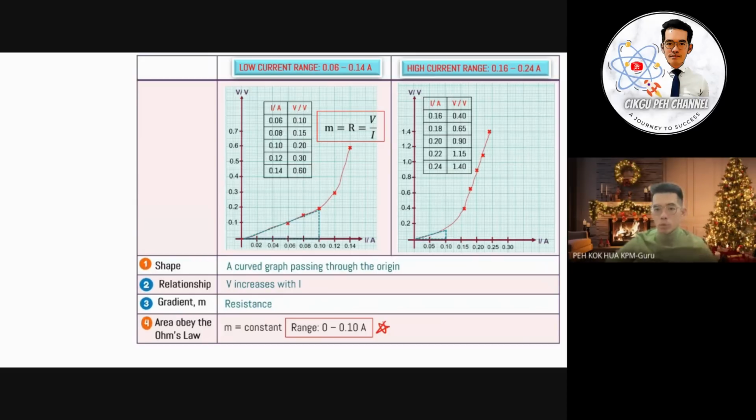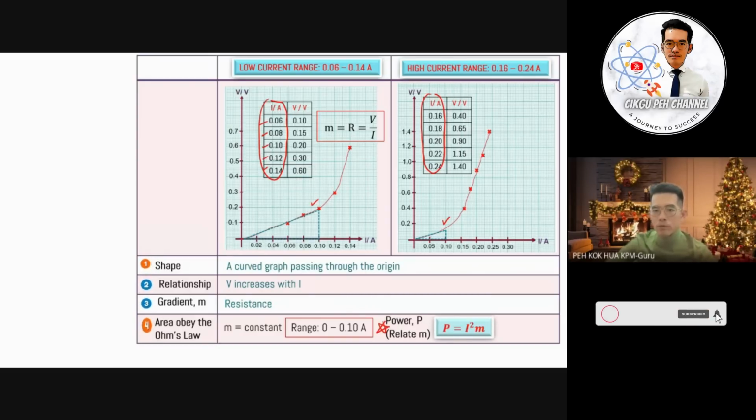It is actually due to the power of the battery. The power of the battery might affect your ammeter reading range. But overall, the results show almost the same thing. So you don't need to worry whether your current range is low or high, as long as you manage to get 5 mV readings with your minimum and maximum values. There will be no problem getting almost the same result.